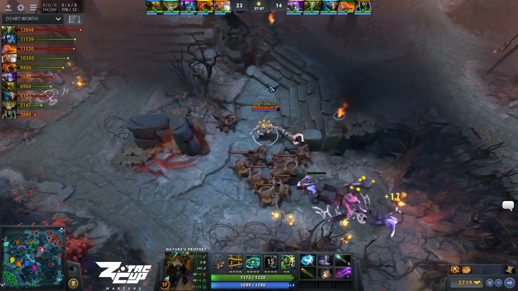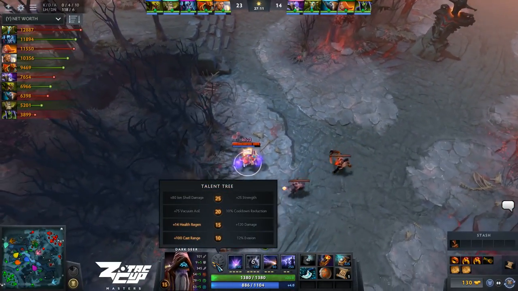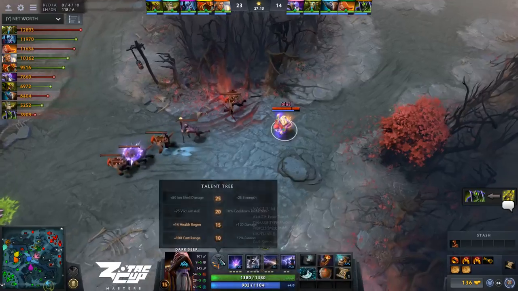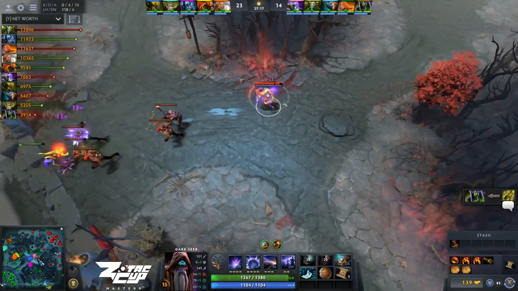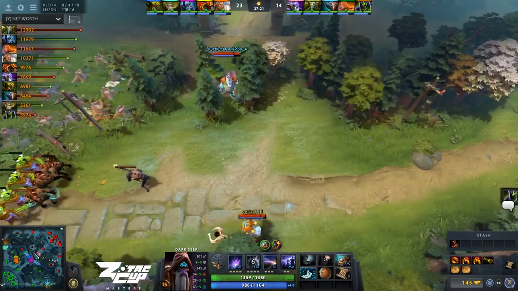And Darkseer did disappoint, guys. He did not, shockingly, go for the 120 damage. How dare he go for the totally normal and common talent of 14 health regen? Where's the Echo Saber? Where's the auto attack damage? Where's my Empower Darkseer, guys? It's unbelievable. Players these days, man.